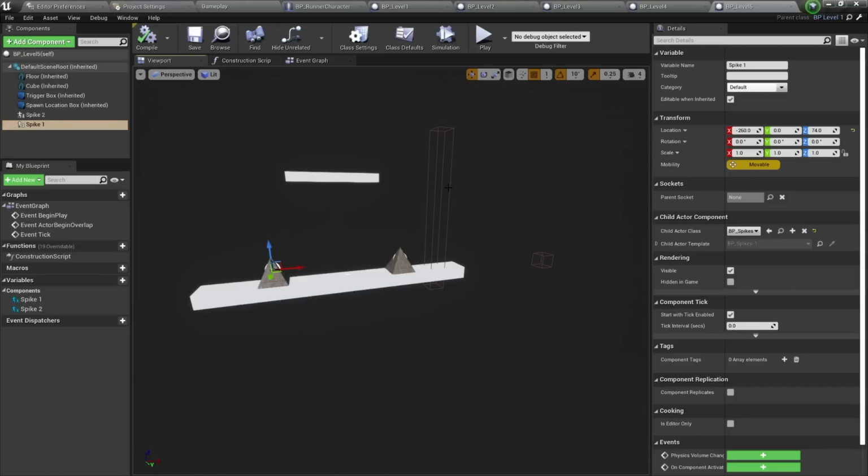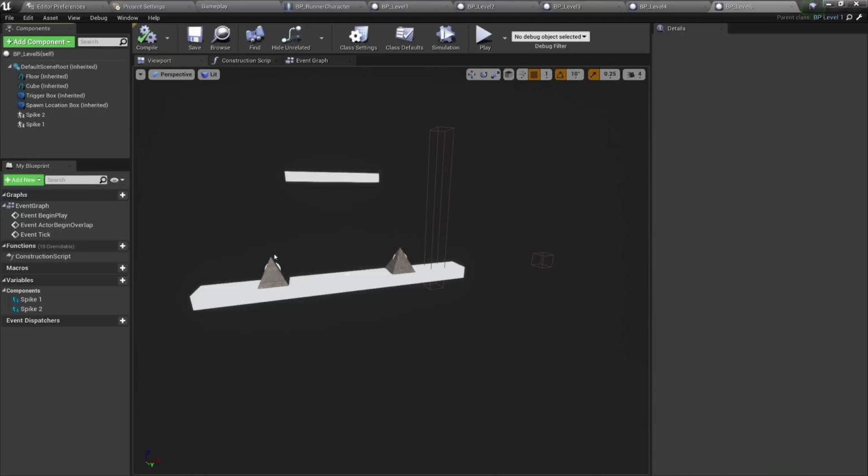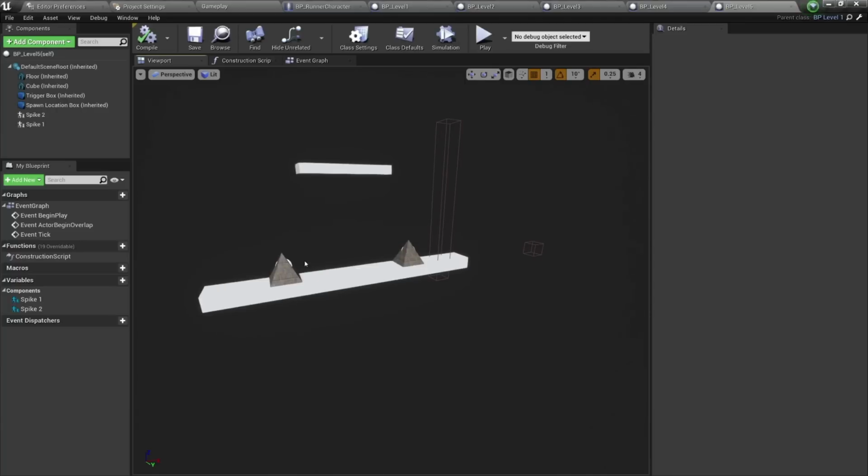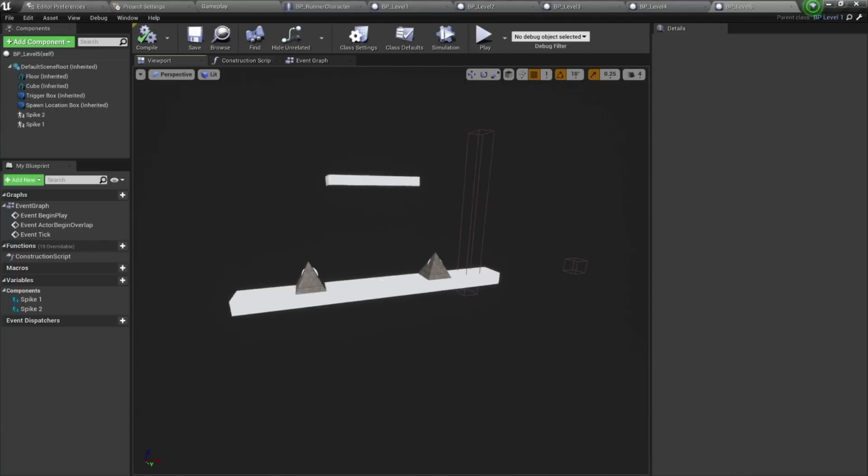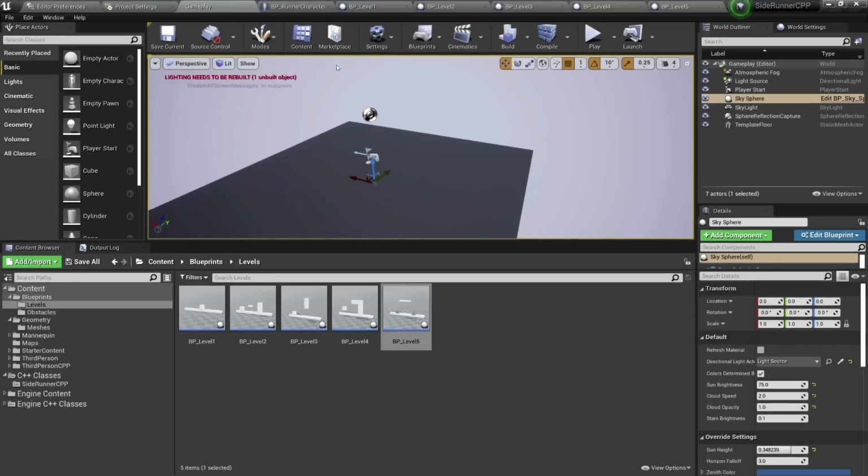A quick note, you don't have to create the same levels as I did. You can create levels on your own, which is a good practice, and I encourage that every single time. So again, for these spikes, when we touch them, we're going to die, but we will see that later on. Do not worry about that right now. And basically that's it. Every single level that you create is going to inherit from level 1. I'm going to cut out the video right now and I'm going to continue.